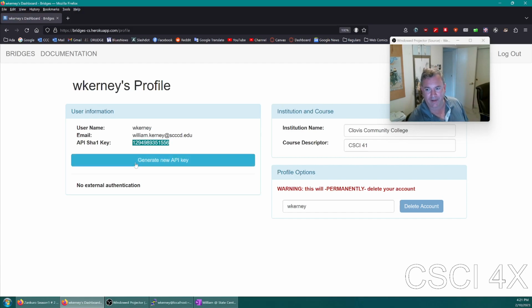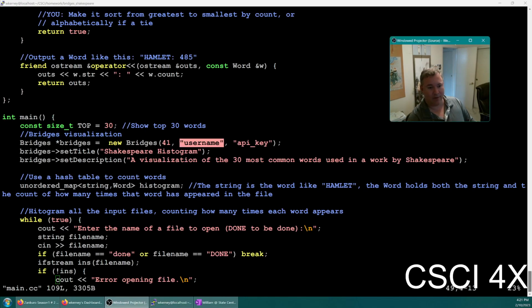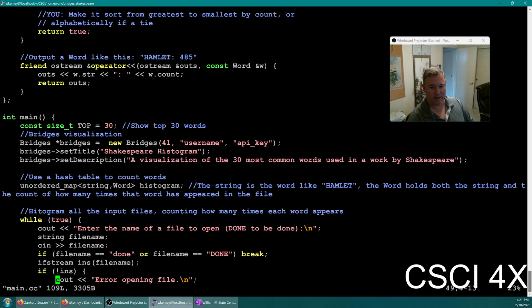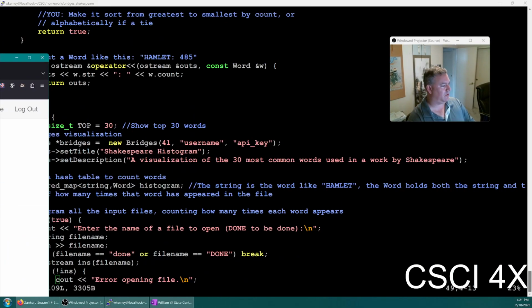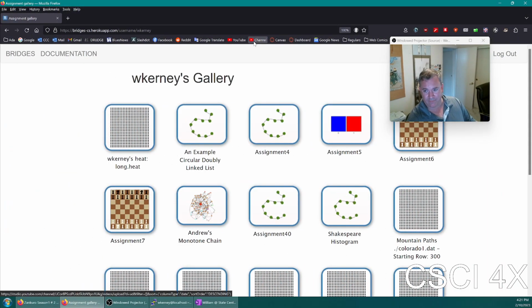I've just revealed my password to everybody, except I can just click and make a new one. So the second I minimize the screen, I'm going to make a new API key, so you can't do anything as me. I can just make new API keys whenever I want. What I'm going to do is copy W. Kearney and put that where it says username. I will copy the API key and put that in here, and then you're all set. Then I'll make a new API key. There we go. And it is now hidden from you guys.